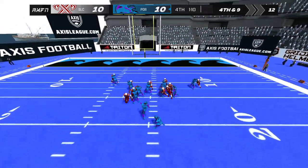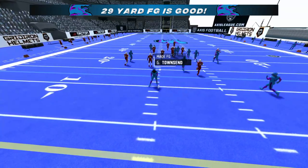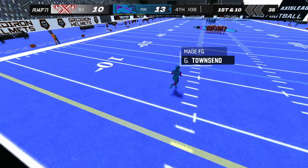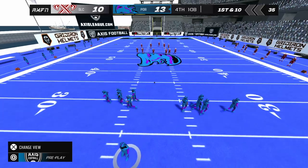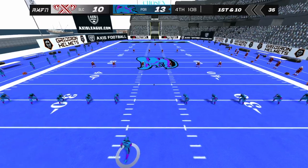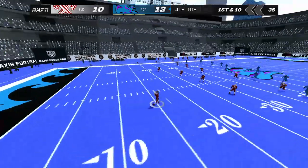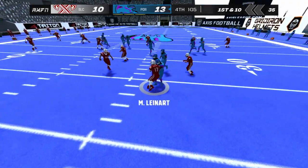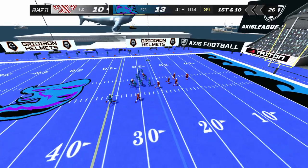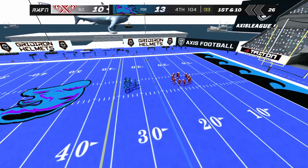Hike! The kick is made. And it's good. The home team will pull ahead with the score 13-10. Dave, this game is shaping up to be a nail biter for both teams. The kick's away. Number 17 catches the kickoff. Makes the return up to the 25. If the offense can drive down the field and get some points here, I'd expect to see a big momentum shift in the game.